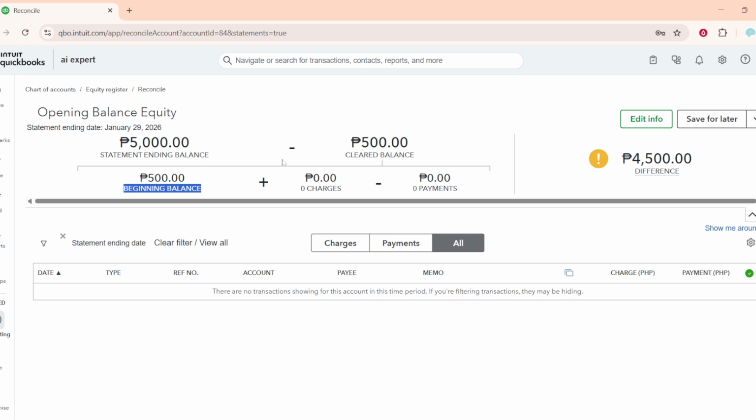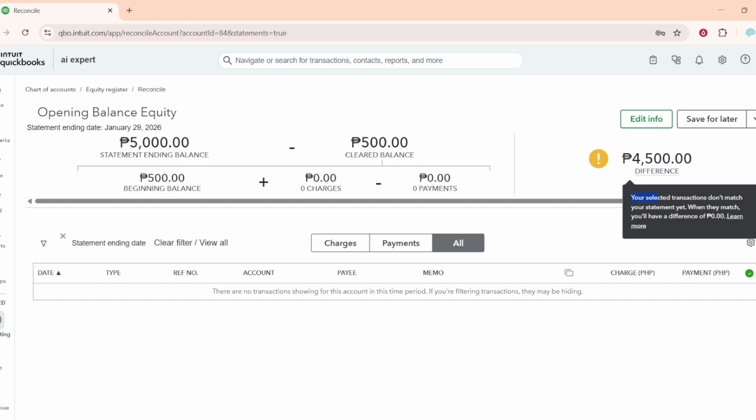To track down the difference, review your account register for anything that looks off. Common culprits include transactions that were deleted after a reconciliation, amounts or dates that were edited, or duplicates that got added from the bank feed. Also, check for items that were previously marked cleared but are now uncleared, or vice versa.